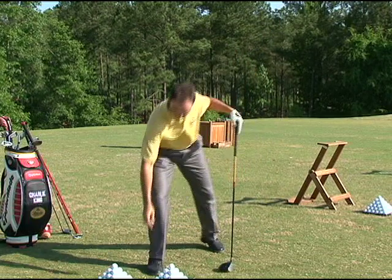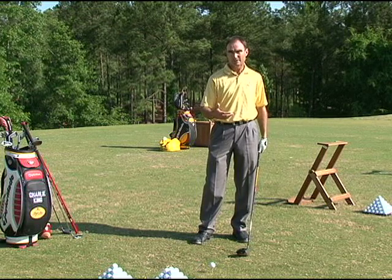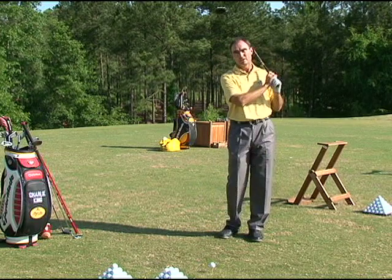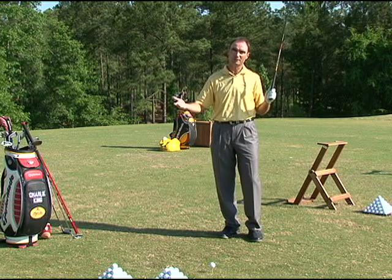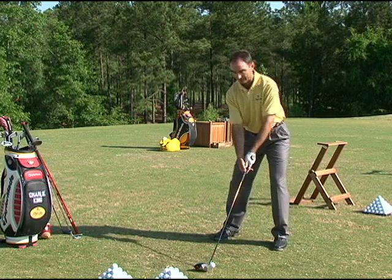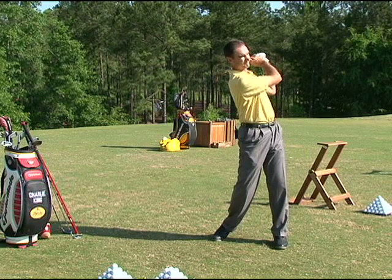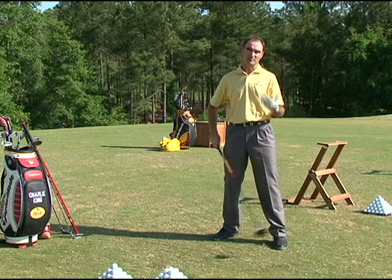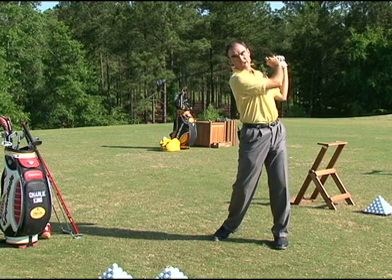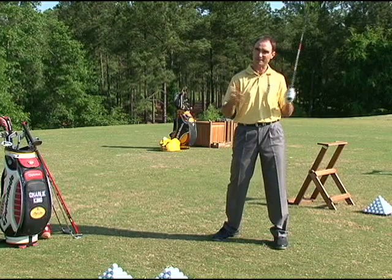We're going to take that idea and start to build some swing and rhythm, in conjunction with a drill I've heard about for years that Davis Love III did — his dad would have him take a full swing but only use partial effort. So he might hit a drive 125 yards, whereas he had the capability of hitting it 300 yards, using a very low percentage of speed. This full swing at about 125 yards starts to get me in that mode of making a swing. Tick tock. And at the bottom of the swing, hearing that swoosh sound is a sign that I'm creating speed, but I'm not using tight, rigid muscles and forcing the club around — that's really what our instinct tells us to do.